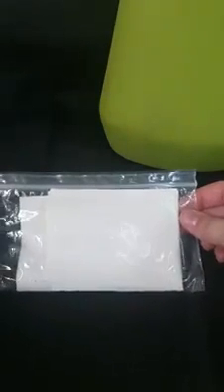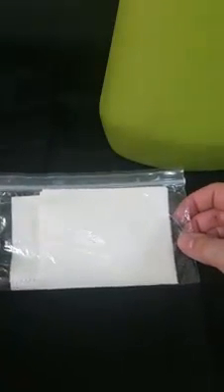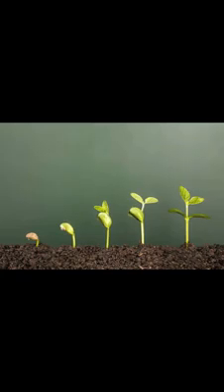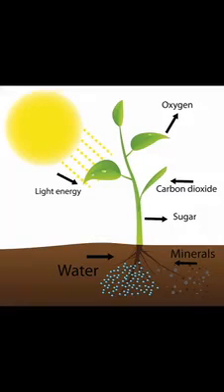But then you should see the seeds start to sprout and it'll grow a little tiny root, and you can watch it over the next couple of days. And then when it gets bigger and sprouts more roots, it'll be what's called a sprout. And then you can plant it in some more soil, and then it'll grow into a vegetative state with more roots and more leaves. The process in which plants grow is called photosynthesis.